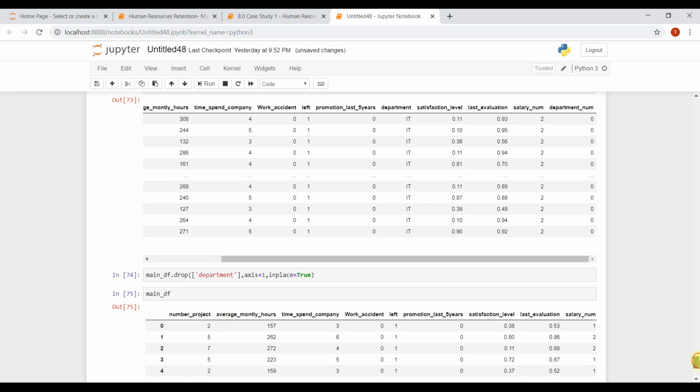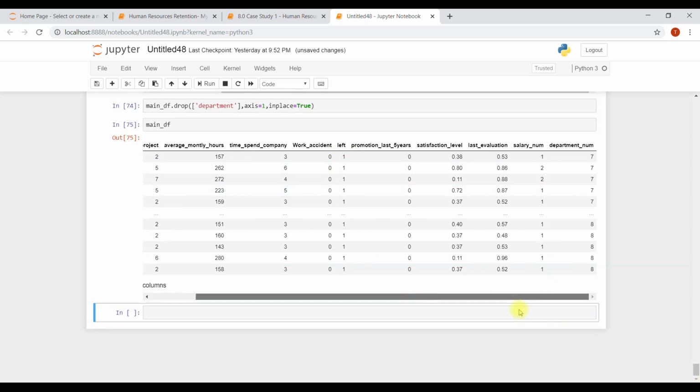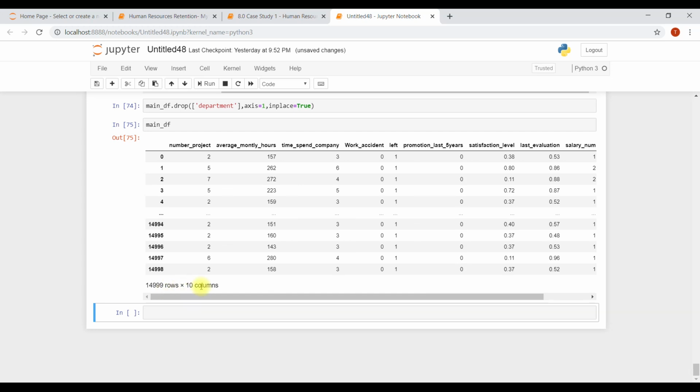Now let's see, salary is gone, department is gone, and in place of that we now have salary num and department num, with 10 columns and 14,999 rows. Now our work is almost done. We just need to split the data into training and testing.